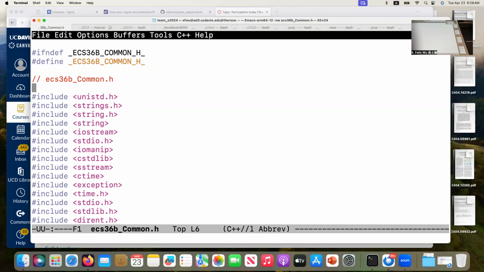No, that's okay. So this means you haven't installed JSON RPC, because this is part one of homework two. But I will talk about that later.